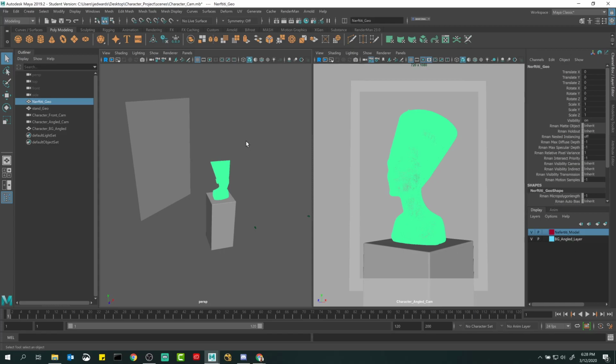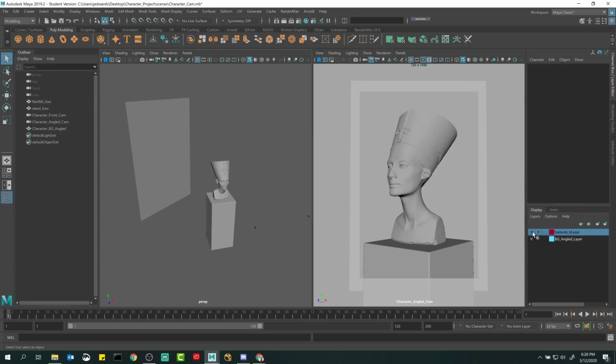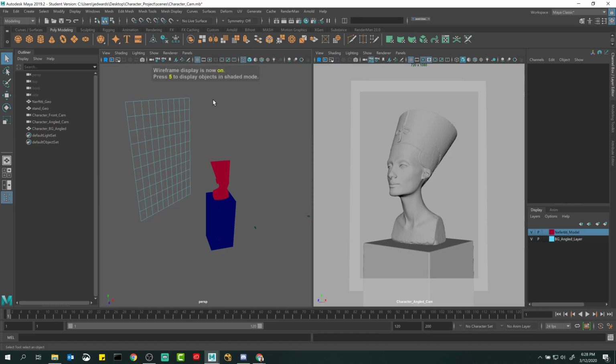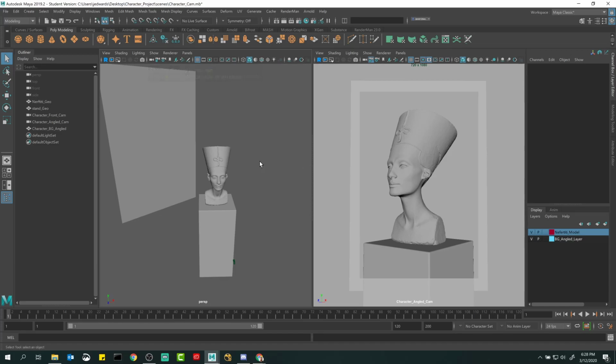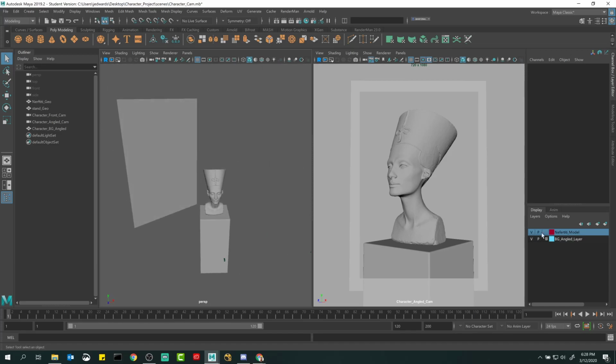Boom. I do it. And now if I turn the V off, see how now it thinks the head's on the layer? And you can see that it turns on and off. If I go to wireframe, there's the color. So we can also color code that way too, which could be kind of fun for you guys if you like to organize your projects like that. You can also change layer order. That's what these guys are right here. This is just select a layer, move it down, move it up. I only have 2 layers, so you can't really do a whole lot with this, but you can change layer order if you want to.